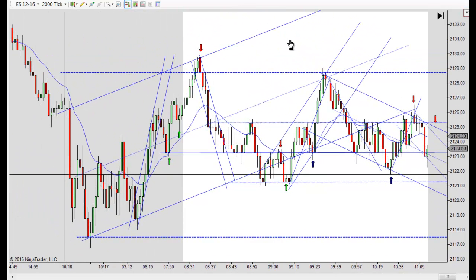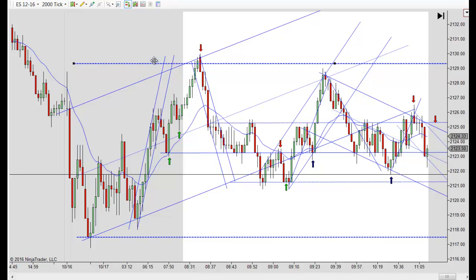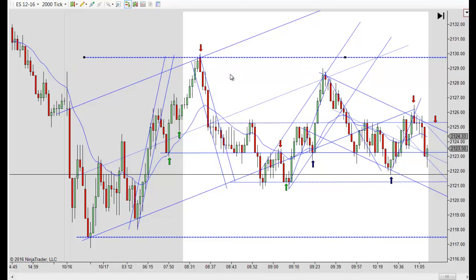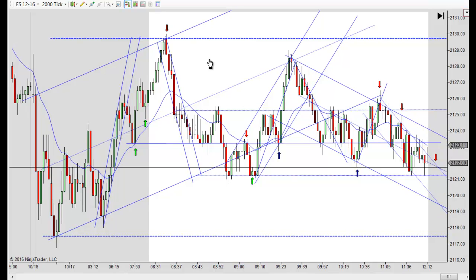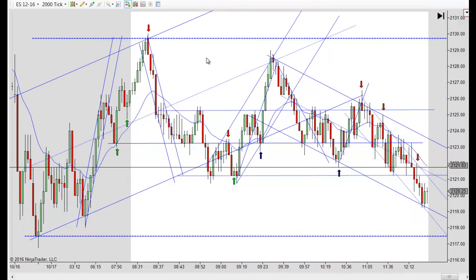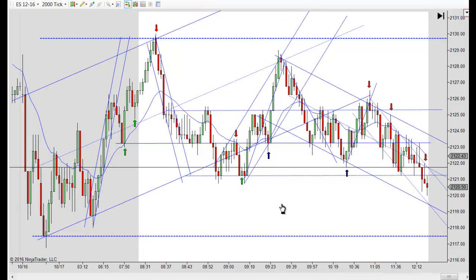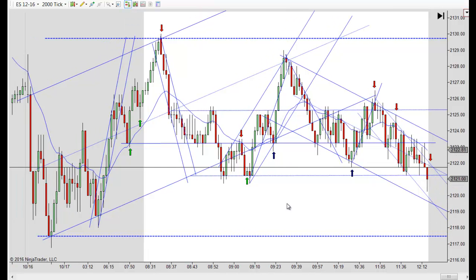Once we had the closes up here, I moved it up. But that's a failed break higher. I like that one. You don't know that it's going to take off like this, but that's the great thing about catching these lows or the highs like that. That's the high of the day. And it's amazing how many times, if you catch the low or high of the day on a failed break, it turns out to be a great trade. And this is one of them. If you caught this one trade and caught a runner, you did pretty well just on that one trade.